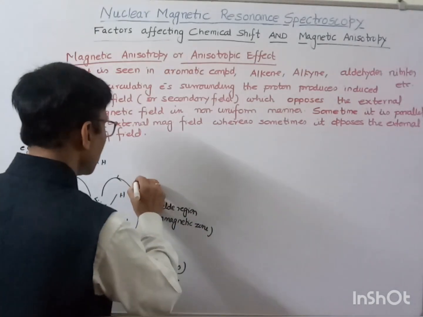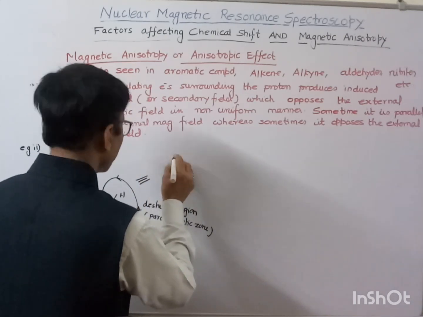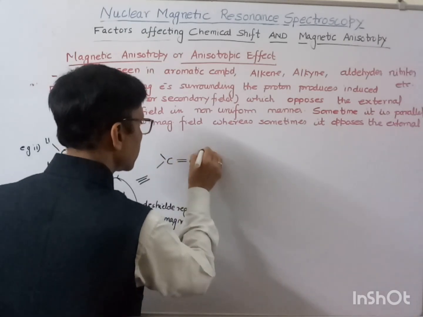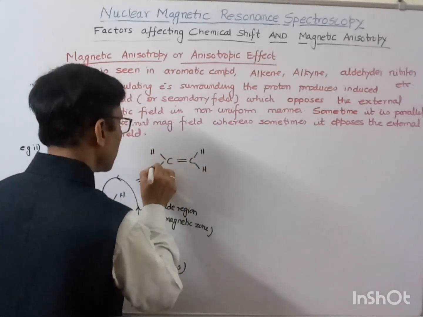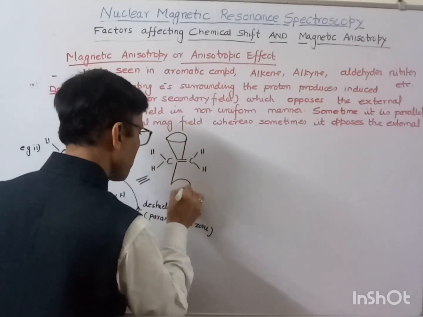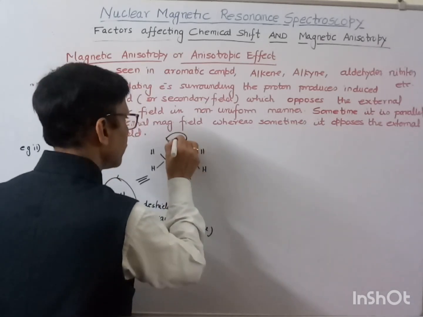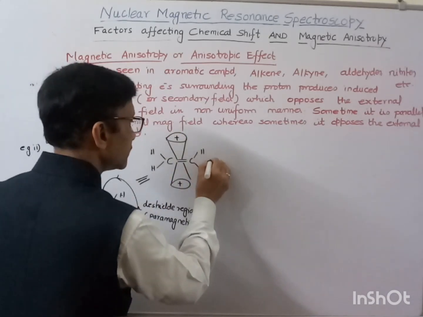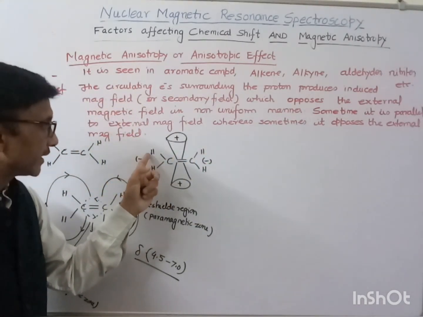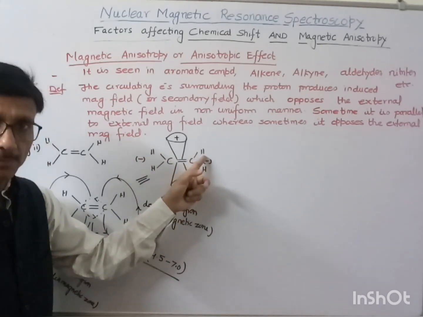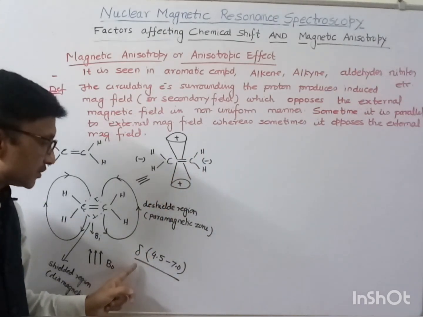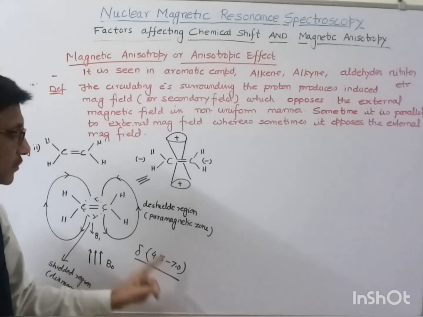And we may show here, if we want to show this cone for this one, then we may show the cone like this. Here again, this is the shielded zone. Here this is the de-shielded zone, minus denotes the de-shielded zone, and at the de-shielded zone all these four protons are present, which are de-shielded, and due to this de-shielding, the delta value, that is the chemical shift, comes out to be 4.75 to 7.0.